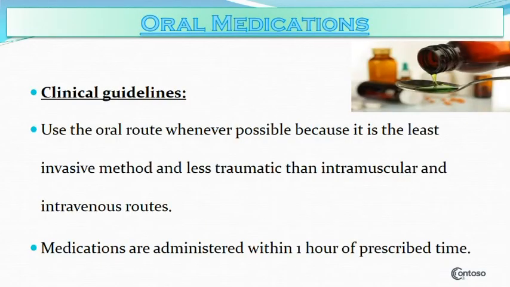Let's start with oral medication. The following guidelines are very important to be considered when you administer oral medication for children. These guidelines are: use the oral route whenever possible because it is the least invasive method and less traumatic than intramuscular and intravenous routes. Medications are administered within 1 hour of prescribed time, not more than this.